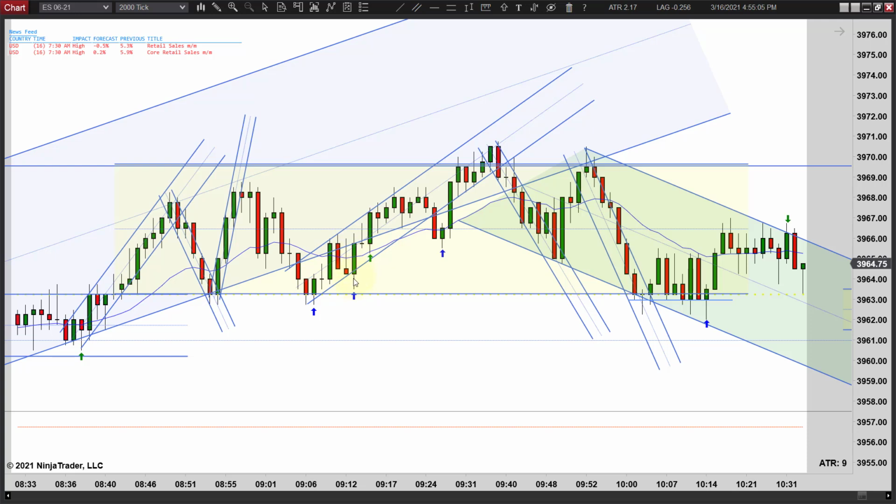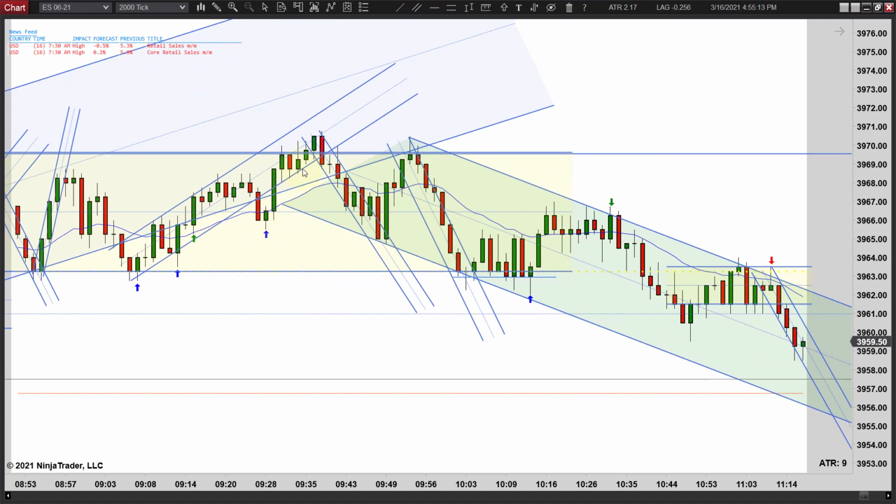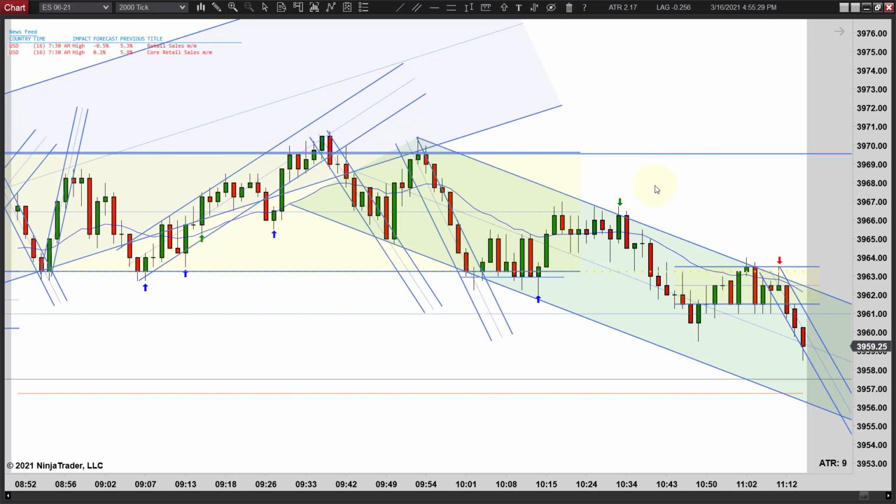Then you get the higher low right here. We just talked about that one. Then the failure. Now the second entry long. We run up. We make that new high. And then we come back into the possible range. But either way, it was coming off the high of the yellow trend channel that I had. So it depends on how you looked at it. In the end, I really like this one better. Just to be honest with you.